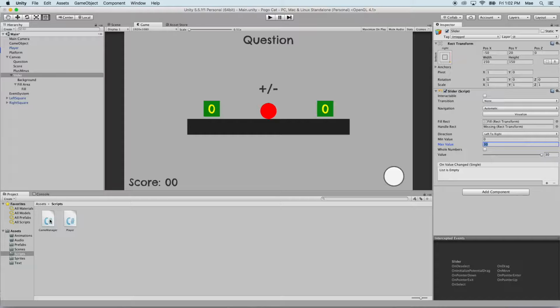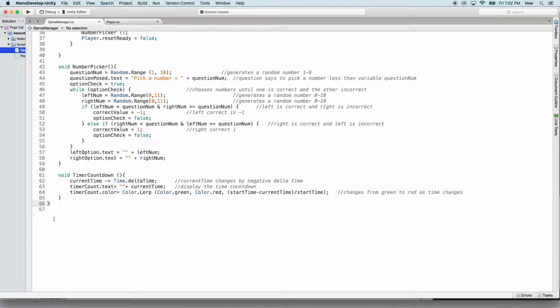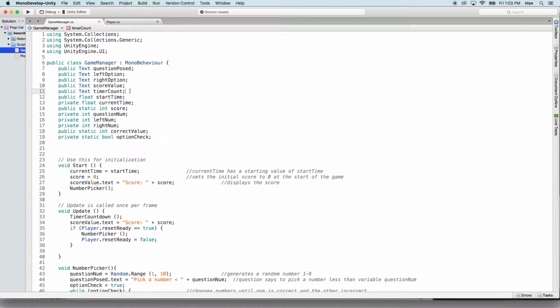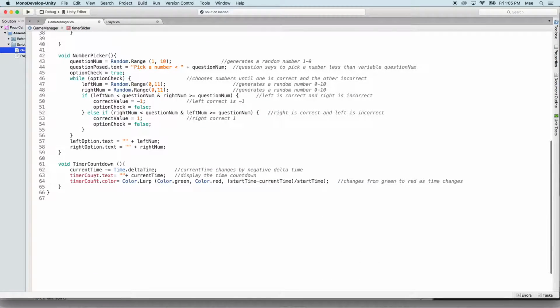So let's go into our game manager where we did the original timer countdown. We got rid of our text, and in place of that, we did a slider. So change this public text to be a public slider. And instead of naming it the same timer count, I'm going ahead and change this to timer slider. So we have timer slider as a variable, and the type is the slider. So down here, we're going to have to adjust where we used to have the timer count text. This first line displayed the time as it counted down. We want the slider to take care of that, so we're going to have to adjust the slider value.